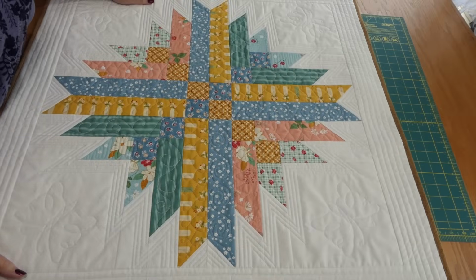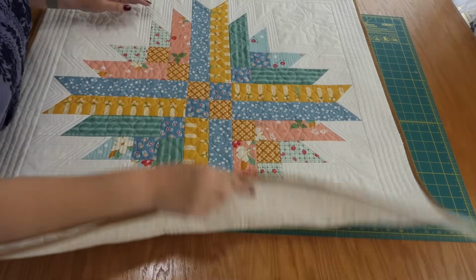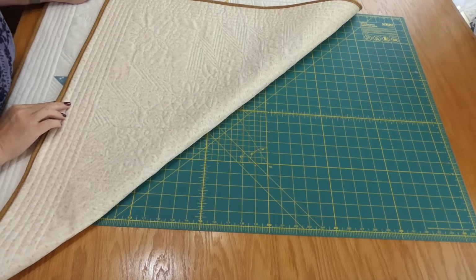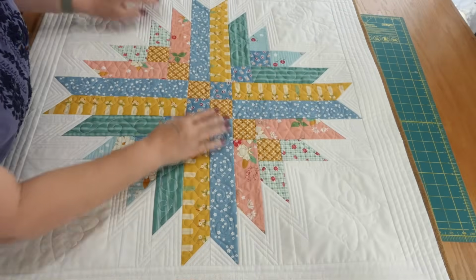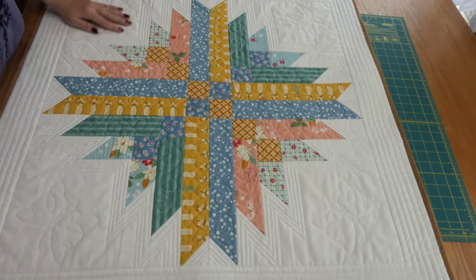Okay, here it is all finished and bound. I really like how the quilting has turned out. This is what the back looks like, so the quilting shows up. And it's a simple project. The blocks come together really fast.